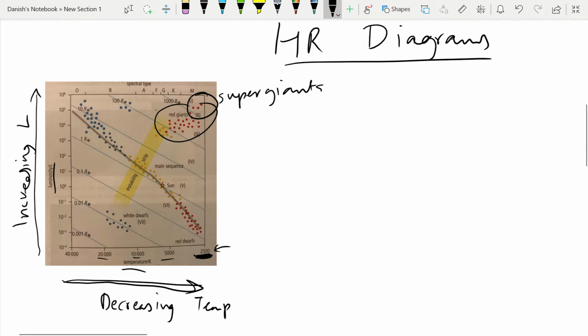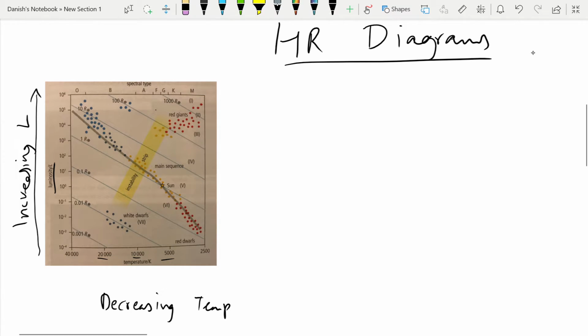So yeah, then we also have white dwarfs. Alright, let's get rid of this. You can go back to see the text that I put here. This should remain. So when we get to white dwarfs, which are right here, we see that they're small hot stars, and they're mostly hotter than the sun, but they're really small, like the size of the Earth. That small, basically. So those are white dwarfs.